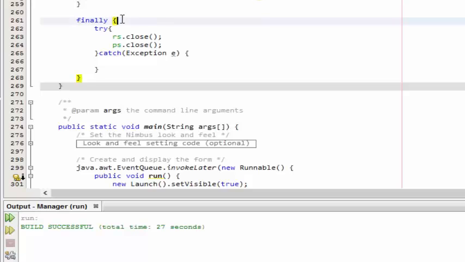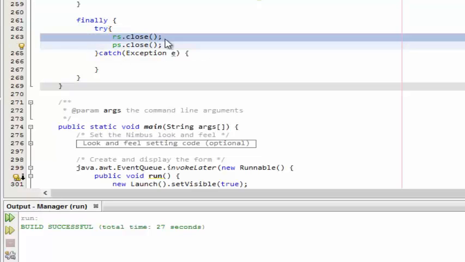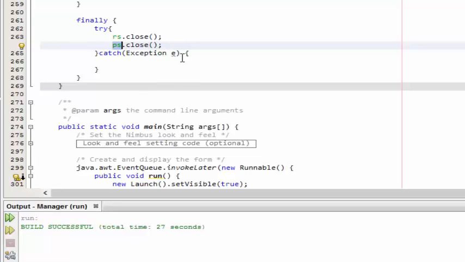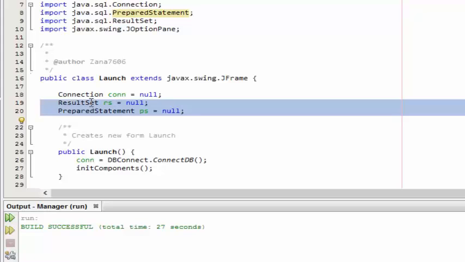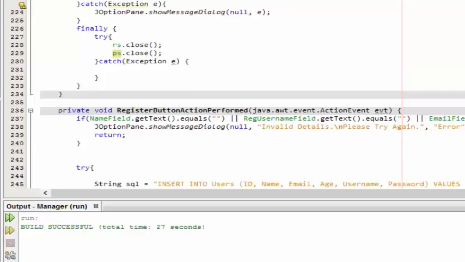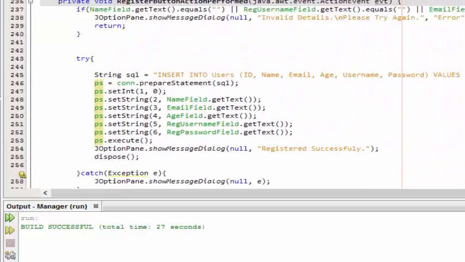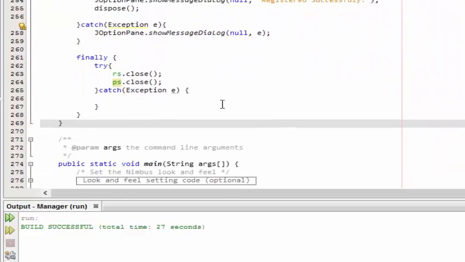Then after that it's finally, and then you say try, and you simply close the result set and then the prepared statement. Mine is called rs, and my prepared statement is called ps, which are declared up there if you're wondering. You should know what these are already, ResultSet rs and PreparedStatement ps. Now let's go back down. Wherever there's a try, there has to be a catch. So we say catch, and it's blank.